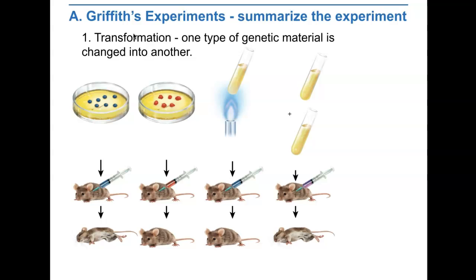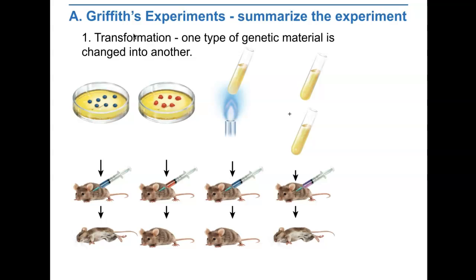The disease-causing bacteria, the S-type, grew into smooth-edged colonies on culture plates, whereas the harmless bacteria, the R-type, produced colonies with rough edges. The difference in appearance made the two types easy to tell apart. When Griffith injected mice with disease-causing bacteria, the mice developed pneumonia and died. When he injected the other mice with the harmless bacteria, the mice remained healthy.